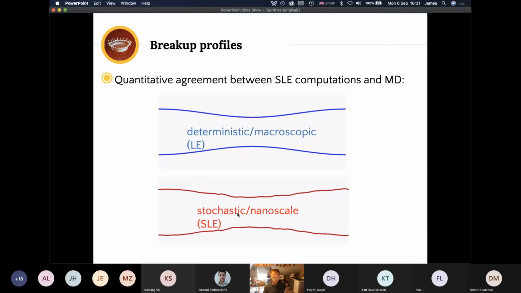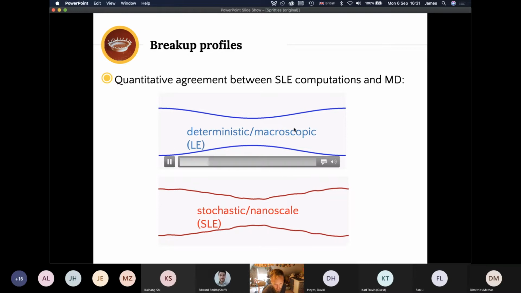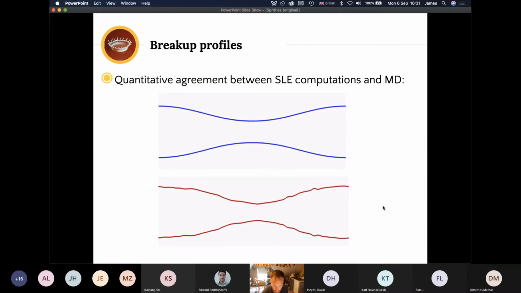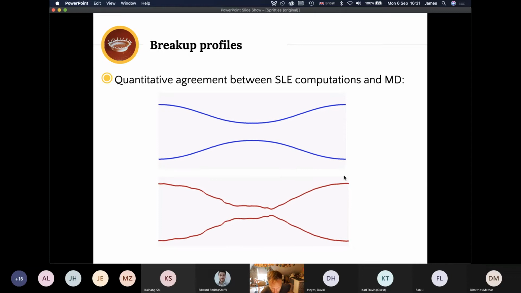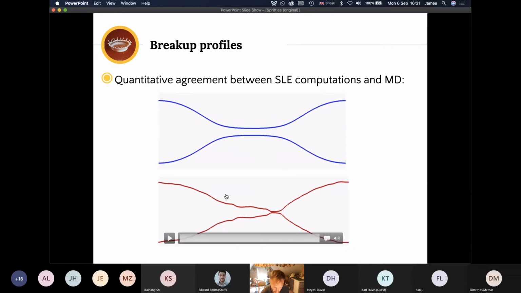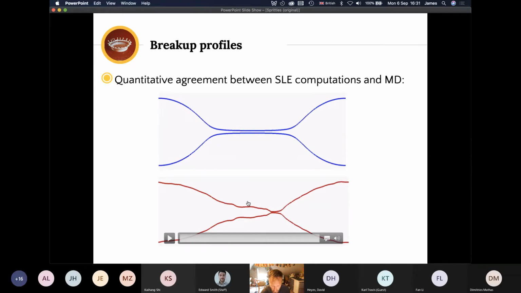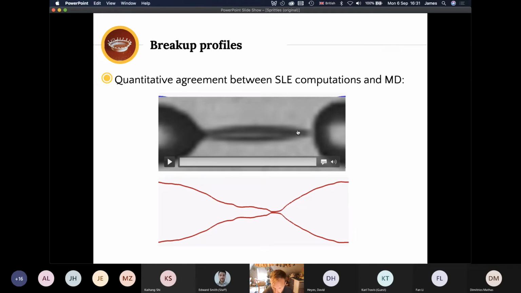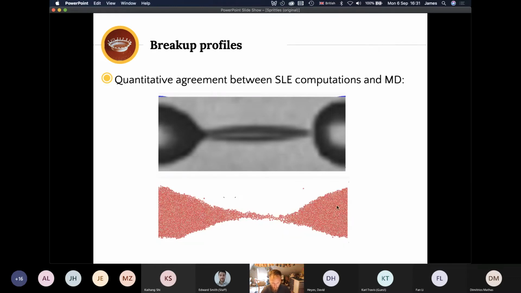And now the really nice thing is we can compute and compare, for example, deterministic rupture to stochastic rupture for the same parameters. And what you'll see here is that the stochastic case has these nanowaves on and breaks up in this double cone quite quickly. And the deterministic case takes much longer and has this thin thread in between. So this is just a qualitative comparison. It's not for the same parameters in this experiment, but qualitatively we see the right things.